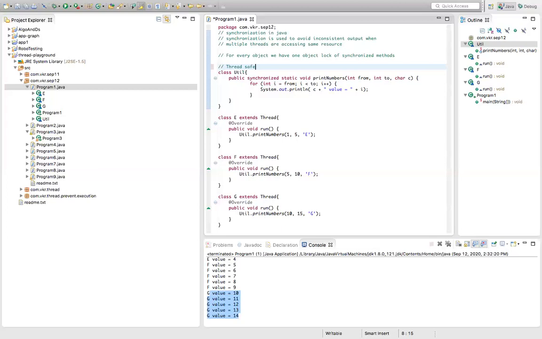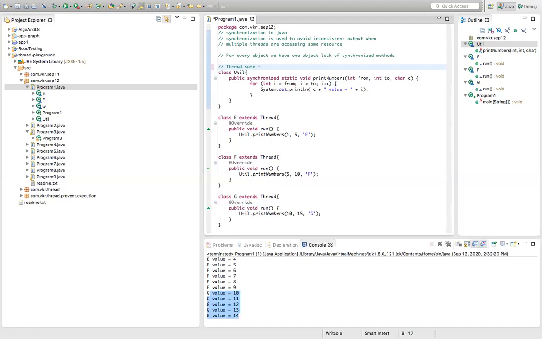If you want to access the synchronized method, we need object lock. By using object lock, only one thread can access the printNumbers method. Other threads cannot access until the first thread completes execution of printNumbers method, then it will release the lock. After it releases the lock, other threads can access the printNumbers method. That is called thread safe. To make the method synchronized, so that method we can call thread safe. Thread safe means multiple threads cannot access the same resource at once. That is called thread safe.